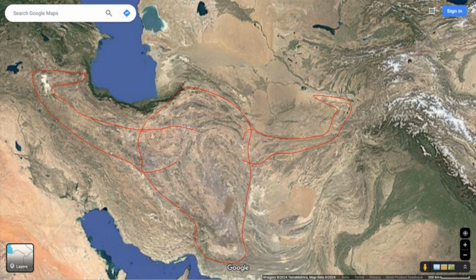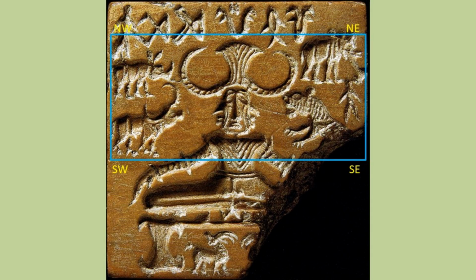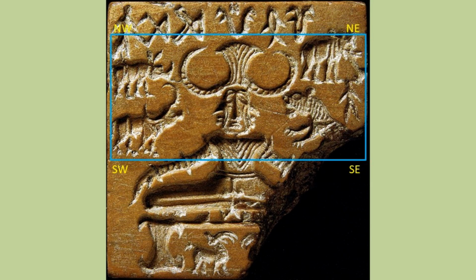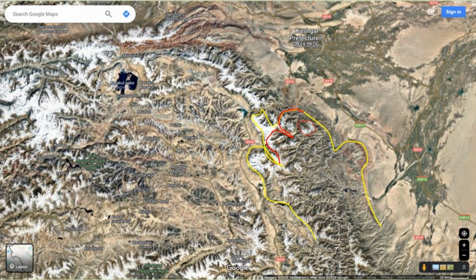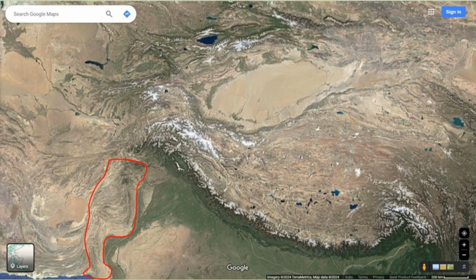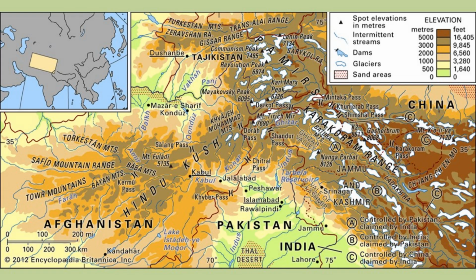present in the southwest corner, which is located in the eastern part of Iran. The image of elephant present in the northeastern corner is located at Astana in the northeastern part of Kazakhstan. The image of half tiger present in the southeast corner is located in the Kunlun mountain near the western margin of the Tarim basin. The leg of the throne is represented by the Hindu Kush mountains of Pakistan and Afghanistan.